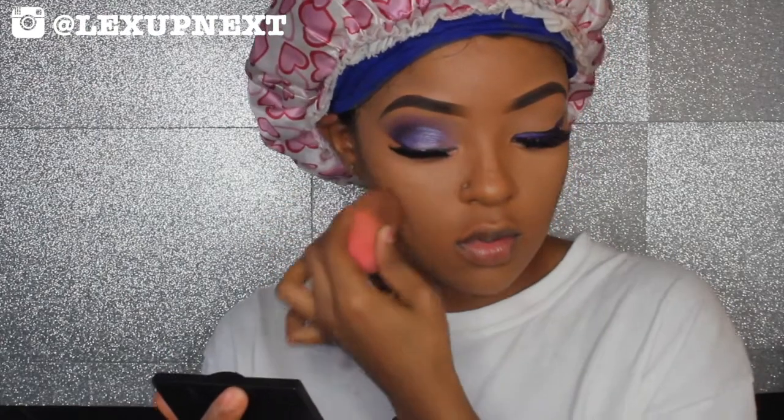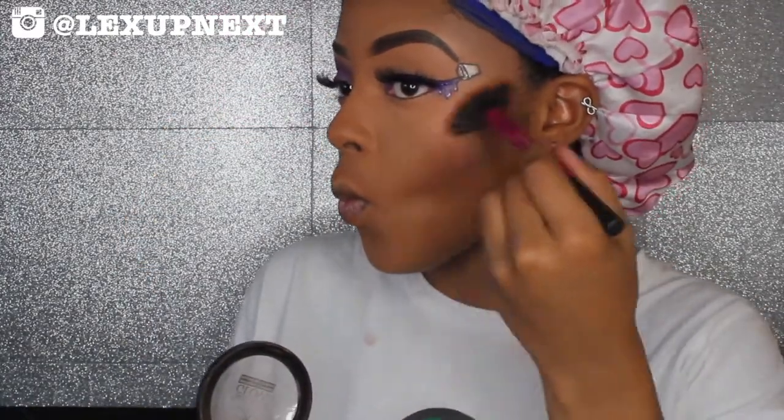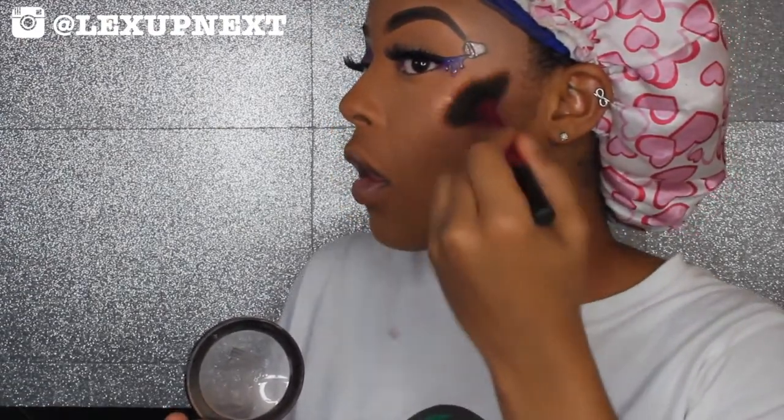Alright, I'm applying the LA Girl concealer. Nothing too major. Blend that out. Now I'm putting on my contour, another LA Girl concealer. Blend that out too. I'm setting up under my eye using Ben Nye, my favorite setting powder. Boom, Ruby Kisses. And I'm setting my contour with Ruby Kisses contour palette. And it's not the cream one, it's the powder one. I'm just placing that. And now I'm putting on my highlight, which is also Ruby Kisses.